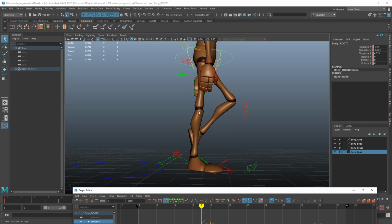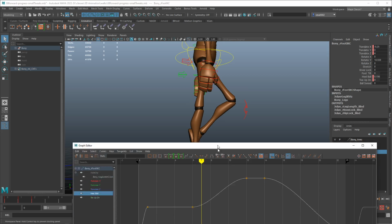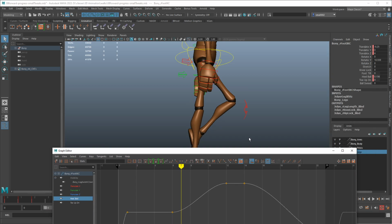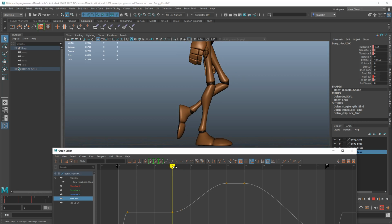I would say that the pop on this one is probably not to do with the hip height, but probably something that I'm going to need to mess with on that heel ball, just to bring up that heel ball a little more aggressively. So I apologize if this thing is going off screen. I'm trying to frame both of them up so you can see everything that's going on, but I keep losing sight of it.